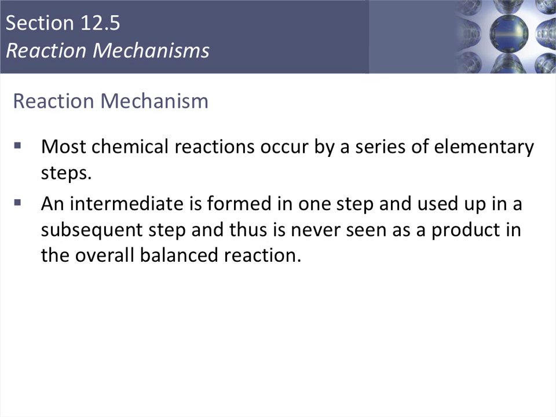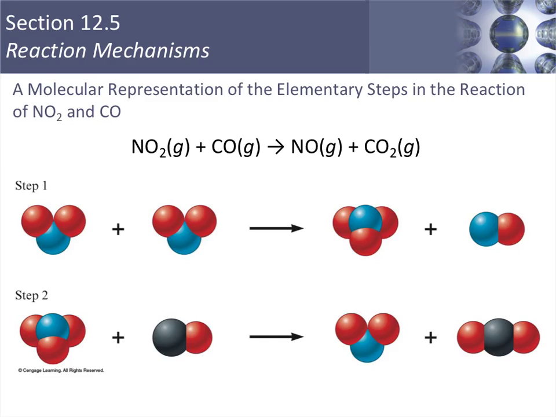Although we write reactions as if they occur in a single step, for the most part they typically occur in more than one step. Each of these steps is called an elementary step, and what we want to talk about is the way these intermediate steps work in order to give the overall reaction that we're looking for. So to begin with, we'll look at what these individual steps look like.